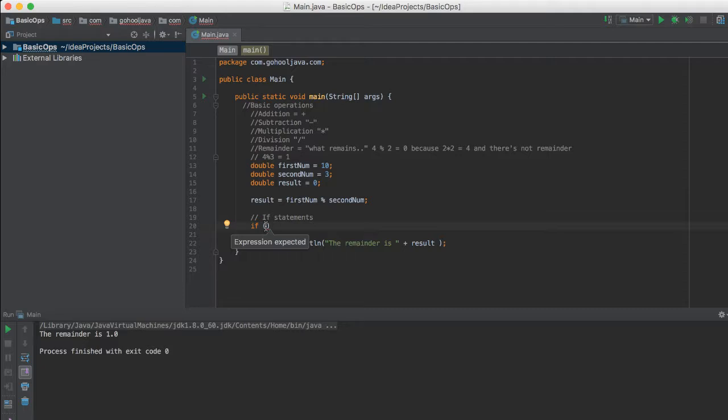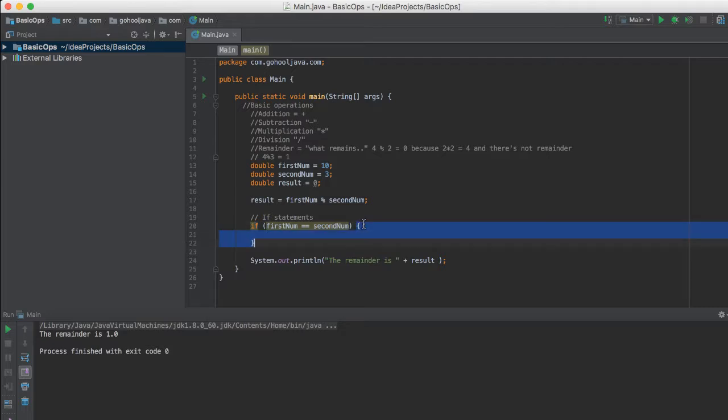So you say if, for instance, first num is equal, double equal here, it's a comparison relational operator, which we'll talk about in a second here. If that is equal to second num, then we have to complete our expression. So we put it all in parentheses, right? We put it all in squiggly brackets.